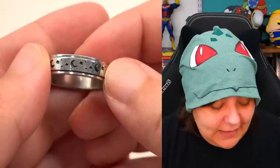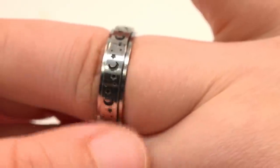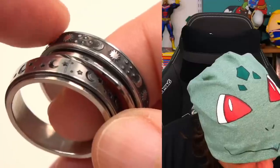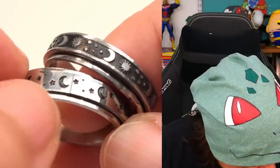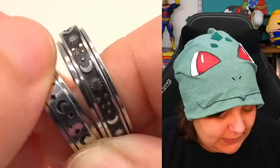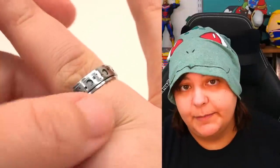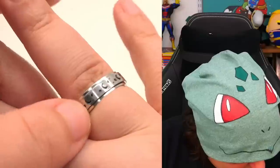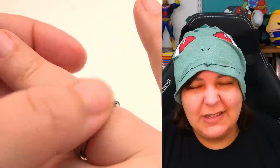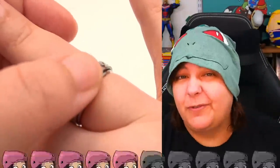And then we have what looks like the same thing — moons and stars here, sun on this one. The first was engraved towards the inside; this one just kind of has cutouts. It doesn't really feel like anything — there's a little bit of crevices you can feel, but nothing that interesting. The texture is not even that nice. The twirl is a little on the scratchy side. I don't like this. I'm going to give it a five on ten.